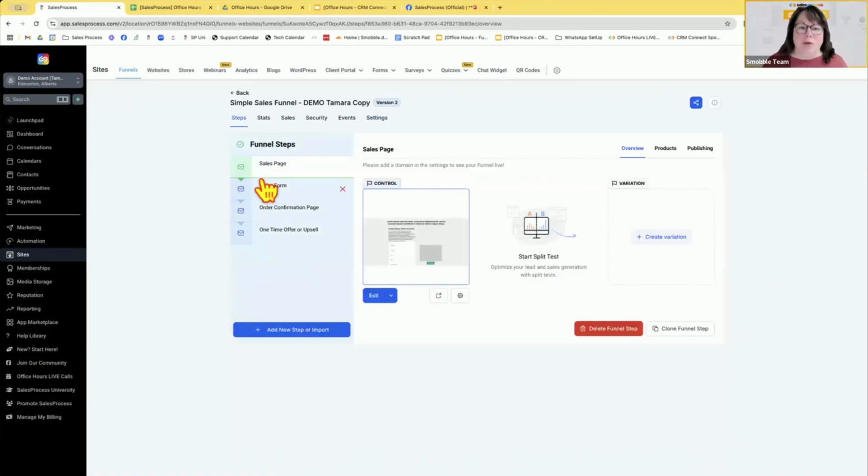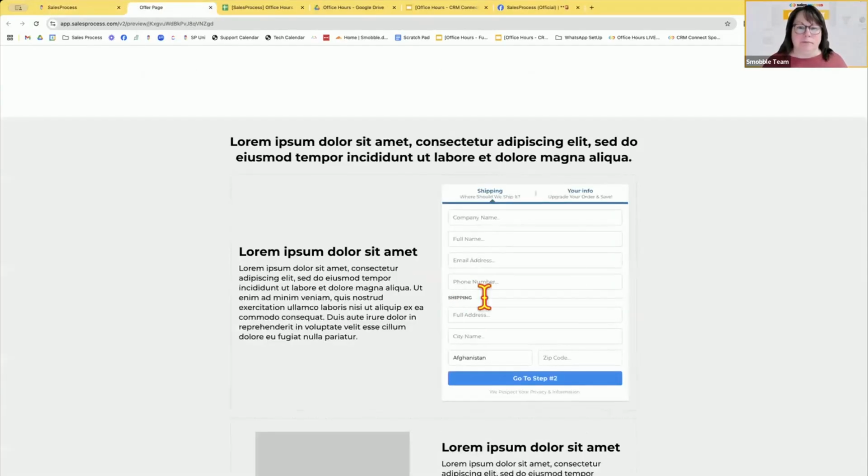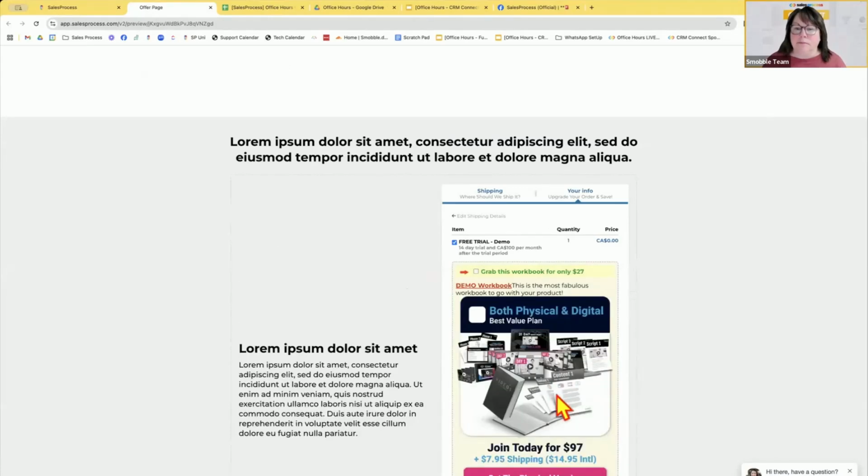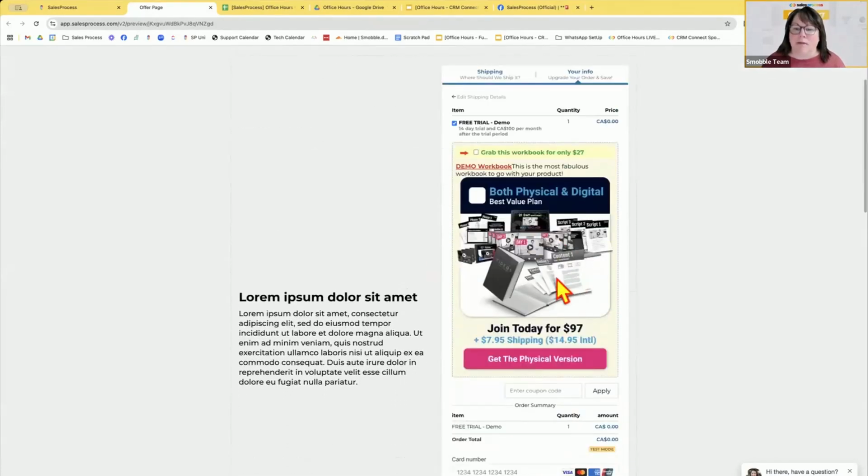And now I'm just going to show you what this looks like when we test it. So I'm just going to test it from the order form page. And we're just going to walk through. Okay, so this one, I have an order bump set up on the order form, but just ignore that.